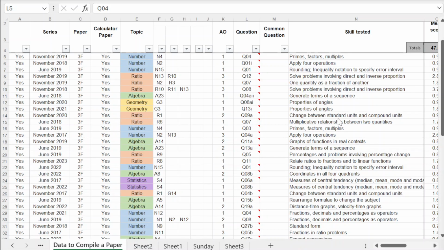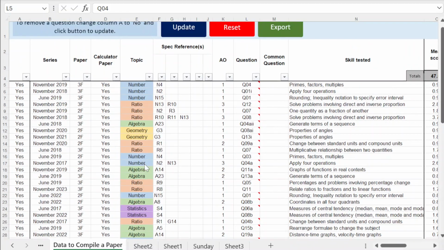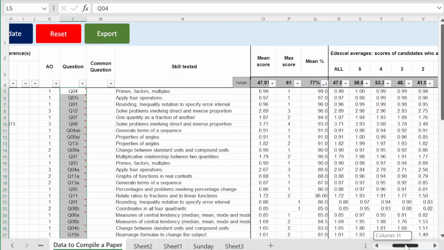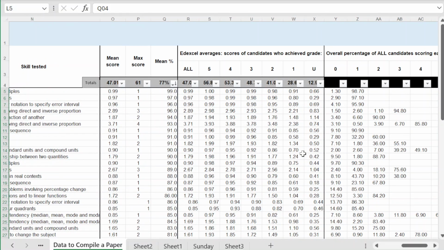And that brings us to the end of that paper. Just before I sign off, as I mentioned at the start of the video, I took this from the Enhanced Skills Maths from Edexcel, put this together. What it does actually give me, which is quite useful, is approximate grade boundaries. So these aren't set in stone by any means. And like I said, I did design this to be quite a gentle paper.